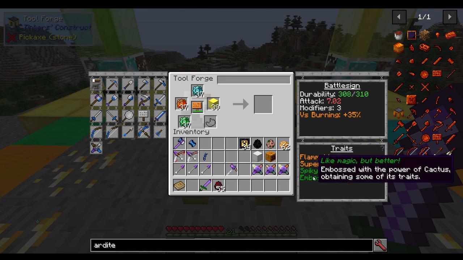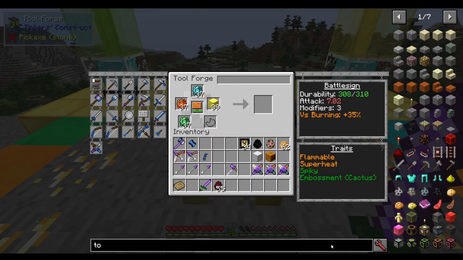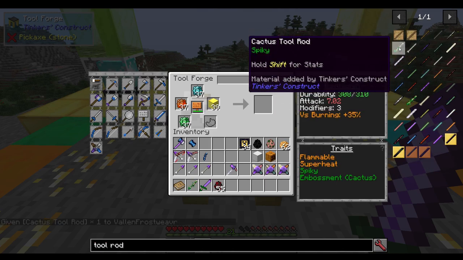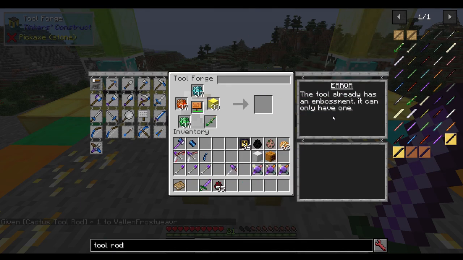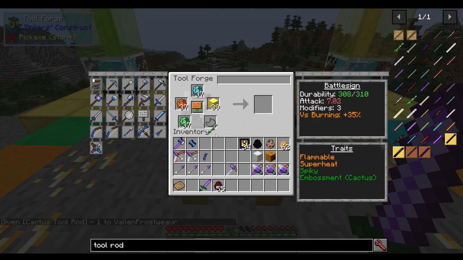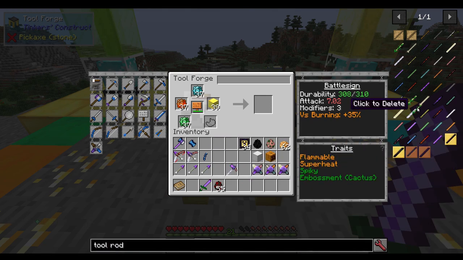Plus, it's got an embossment of spiky. So what I did is I put this in here, I added in a tool rod of cactus. There we go. Like so. Now it's telling me that it's already been embossed, but this is basically the idea. I added in a cactus tool rod, giving it the spiky effect, and therefore meaning that blocking deals damage to the attacker, which makes it really effective.